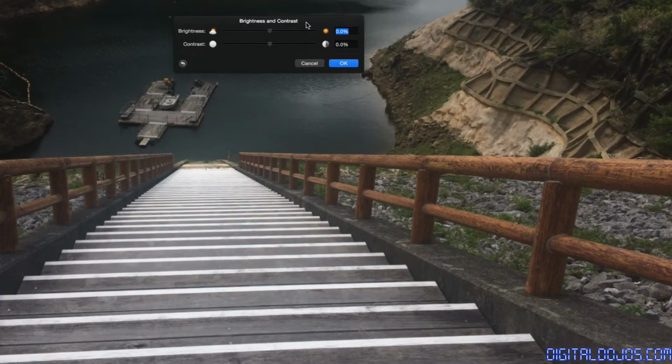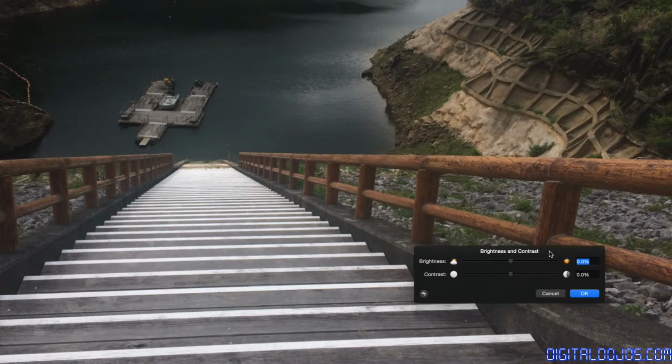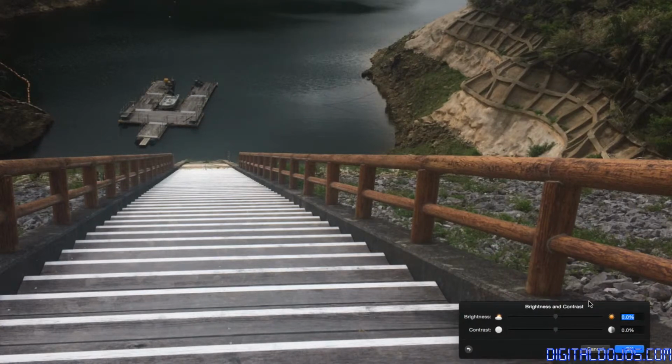image. Now, here's another thing I love about Pixelmator. As you can see here, once I adjust that effect, it automatically gives me the brightness and contrast window and fades everything else out. In this case, it focuses on the effect I'm trying to use and the image itself. And this is what I'm talking about as far as the UI. I really like this because there's a lot of other image editing apps where you have these sub-window menus as well, and it gets really cluttered. When you're trying to adjust one thing, you have all these other windows going on in the background.